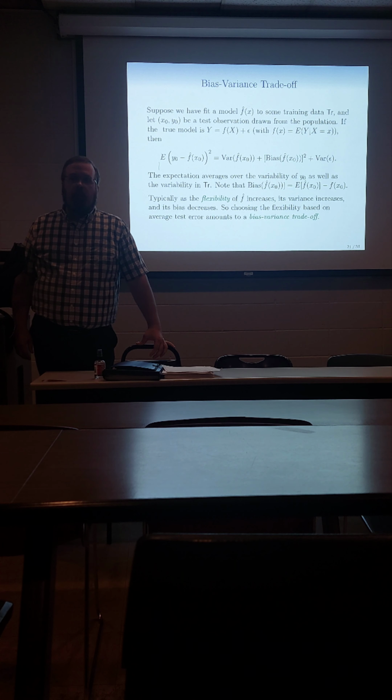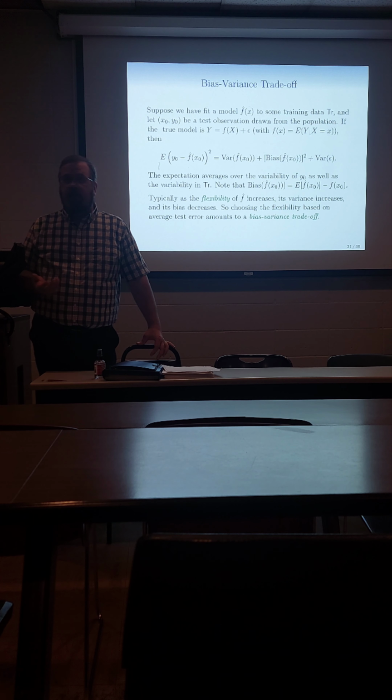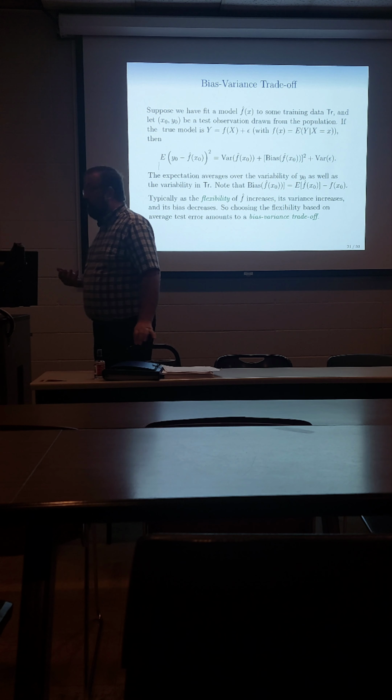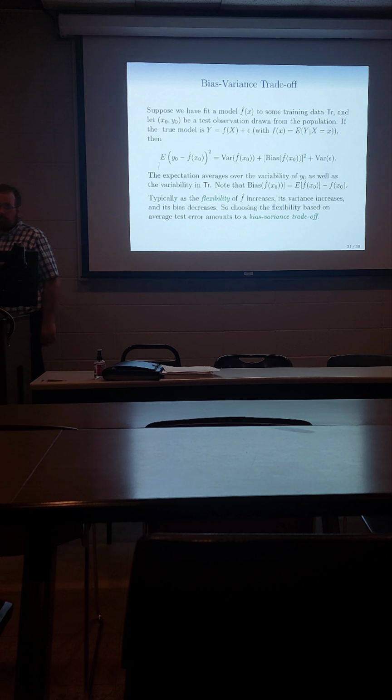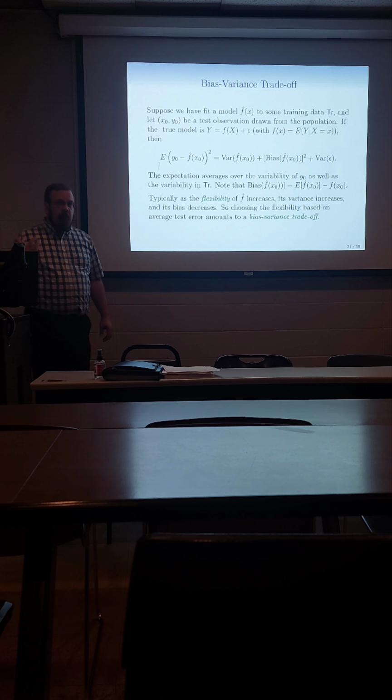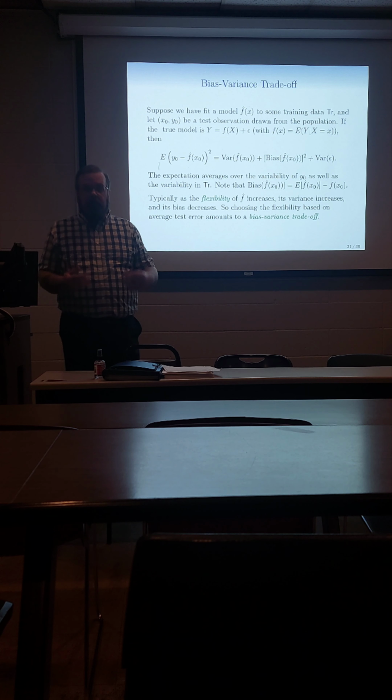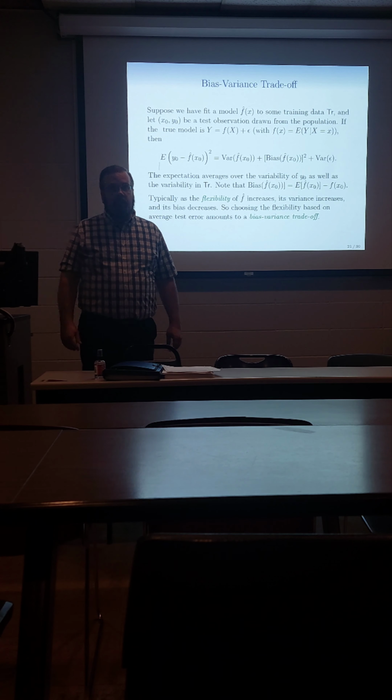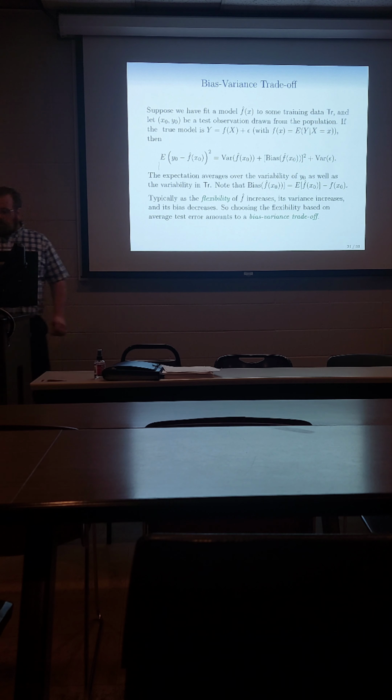But what happens whenever I give it more capacity to fit to the data? I reduce the error, but at the same time, I create set dependency. So this idea of set dependency is a characteristic of increasing variance. So as the variance increases, the error reduces overall, right? The bias itself is actually going to decrease, but the variance, the train to test performance, is going to increase. This is not a resolvable situation.